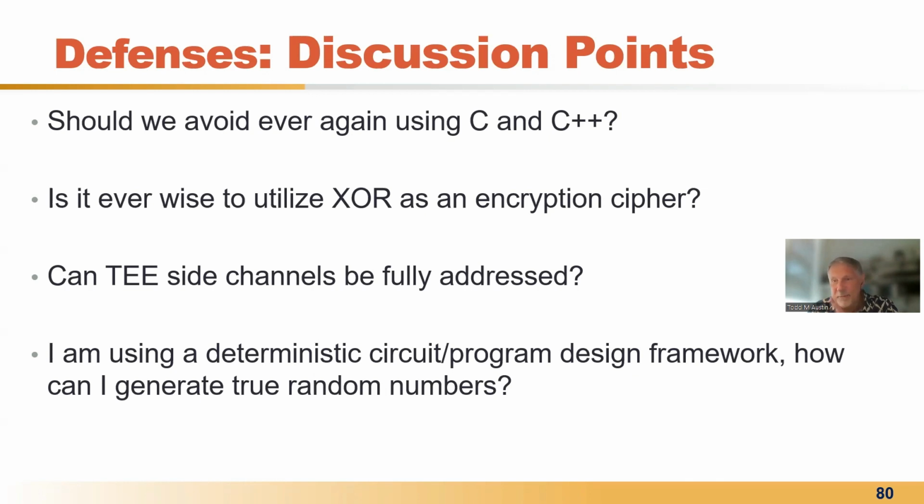That's a problem. The second problem is there are homomorphisms on XOR that are really dangerous. Let me give you an example of one. Let's say you XOR encrypt your binary and you don't know what the key is, but you know which one of the instructions is a branch less than or equal. You can flip a bit of the ciphertext and you will flip a bit in the instruction and you can make it a branch greater than, the opposite. Pretty easy to do those kind of attacks. So XOR is weak encryption, and weak encryption can be easily broken.